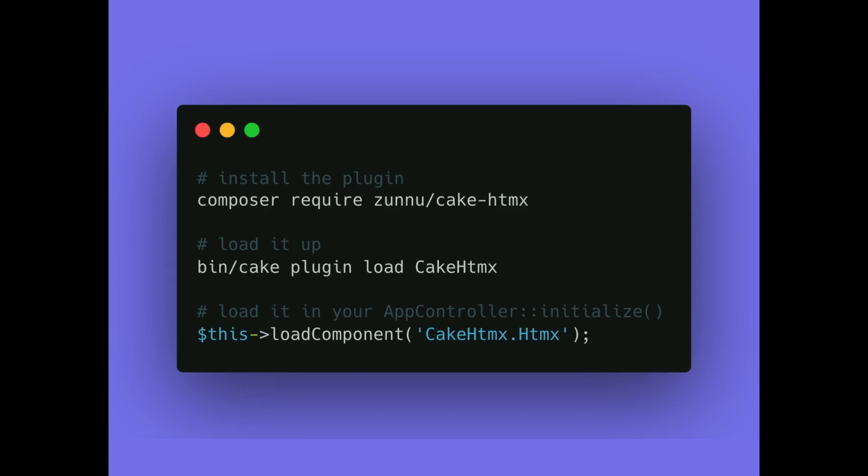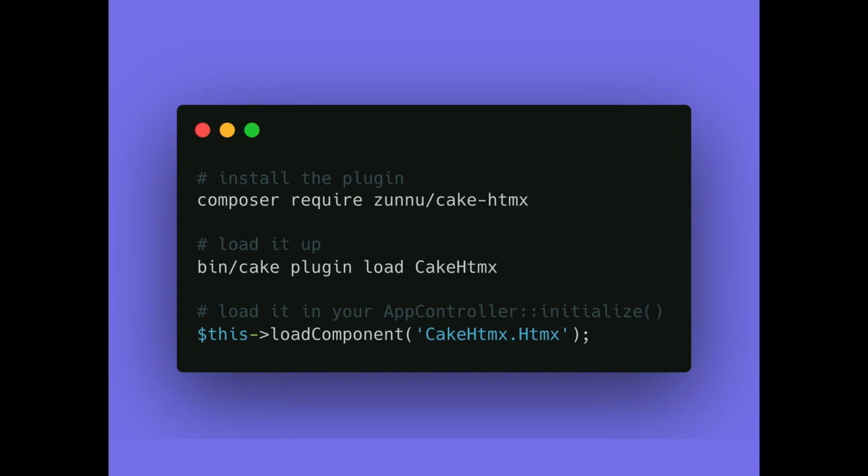Thankfully, there was someone, Juhani Aronin, I hope I did not mispronounce your name, from Home Run. He released a plugin earlier this week, actually on Monday, and that was quite a bit better than what I was envisioning, and it pushed everything into the controller layer. And so that's where I feel HTMX is suited for any integration in CakePHP, and so that's what I'm using here. So I rewrote a bunch of the application and this talk to reflect that new method.